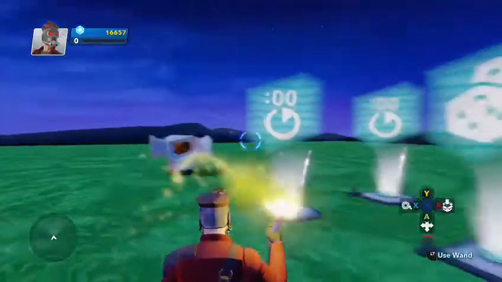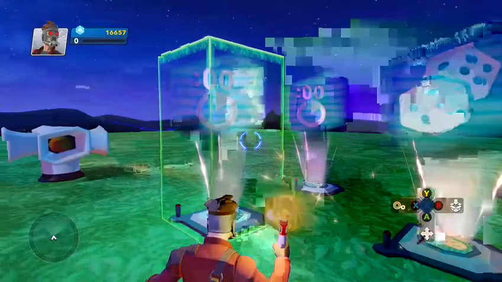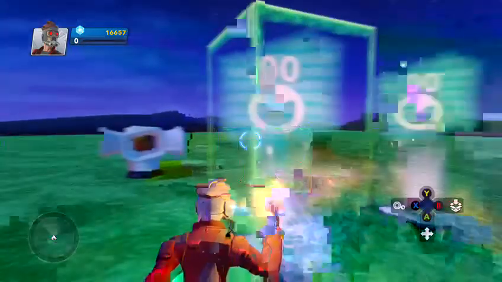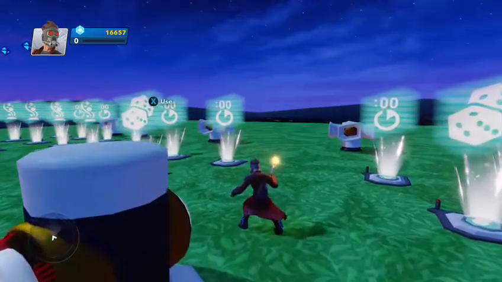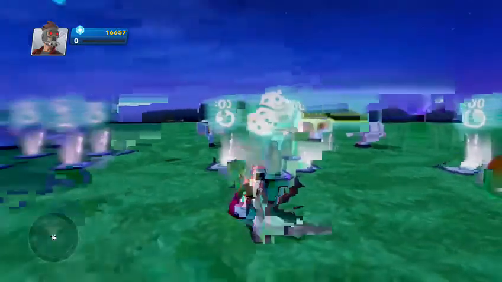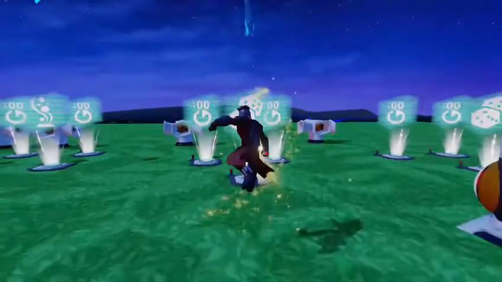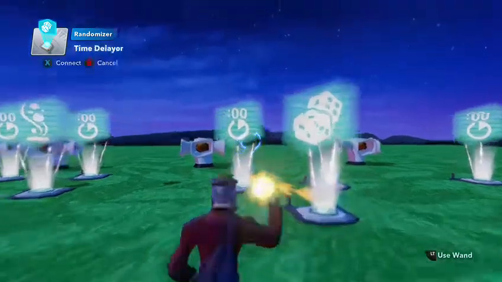We want this to be a looping effect. So, new logic connection, when this is started, we want to back around. As soon as this guy goes off, it's going to call to the action button again. It's going to randomly pick one of these, either 9 or 13 seconds. The wind will hit again, and it'll loop. That's as easy as it goes. So, we're done there. That's it.